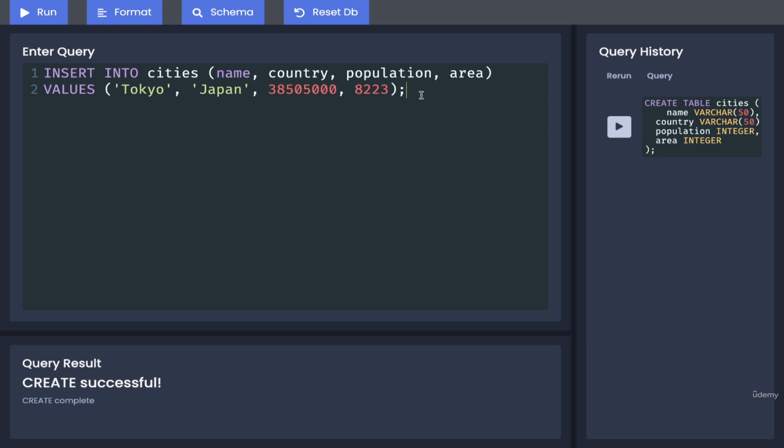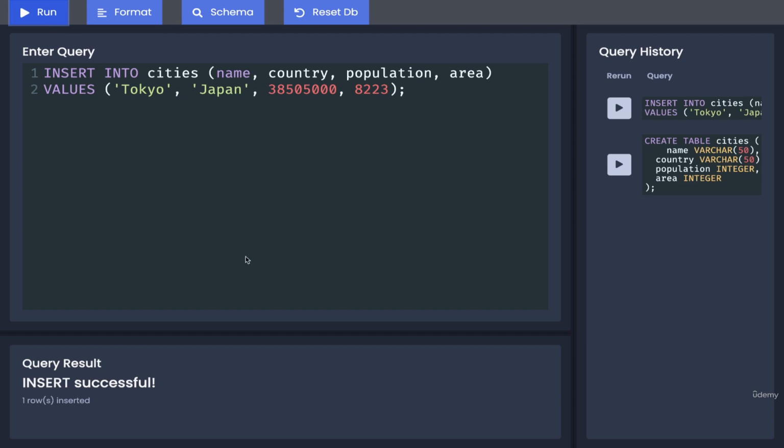Now you might have noticed that on the create table statement, we used a semicolon at the very end as well. Inside of the SQL standard, technically, we do have to put in that semicolon, but in this interface, it is not actually required. So if you do not put on that semicolon at the very end of the SQL statement, that is technically okay, but I highly recommend you add it in, especially once you start to write multiple statements inside of one query. All right, so let's now try to run this. And as soon as we do, we'll see insert successful, one row inserted into that table. Okay, so that's pretty much it.